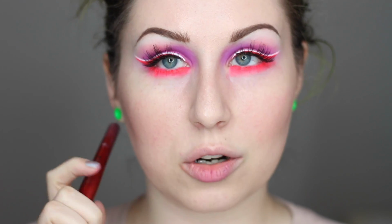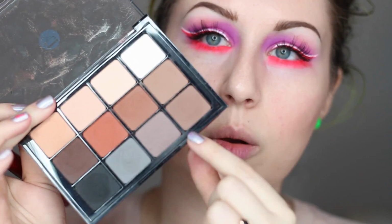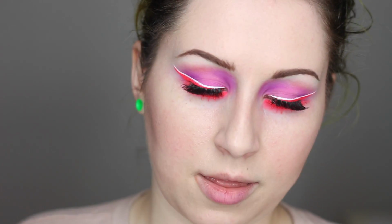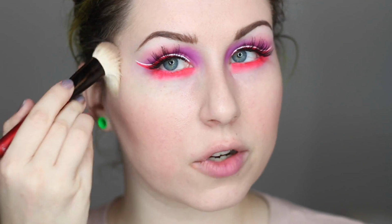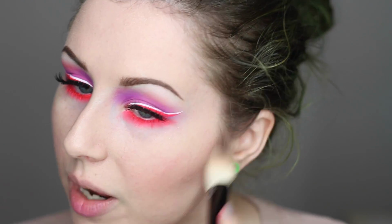Alright, so then this is what the finished eye looks like. I think it's really cool. Something fun, breaks me out of my like winter funk. Then for the face, I do have a little bit of contour on already, but I do want to intensify it a little bit, so I'm gonna go into the palette that I have here and use a little bit of that shade that I like, just a little bit, just to kind of darken up my contour, make it a little bit more vampy. I'm going to the grocery store later, so you need your intense vampy contour.